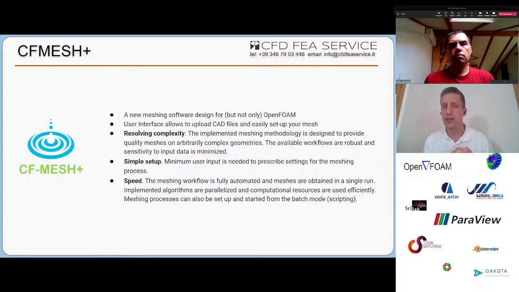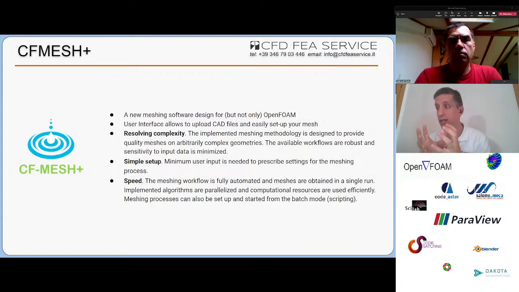In general, cfMesh is able to generate high quality meshes, I must say. So the advantage is also the fact that your OpenFOAM analysis in particular is going to converge in a very short amount of iterations, in particular for steady cases. At the same time, the mesh generation is quite flexible to set up for several CAD geometries or several edges or particular features of your geometry, which usually tend to generate poor quality meshes, at least locally poor quality meshes. The setup is straightforward.